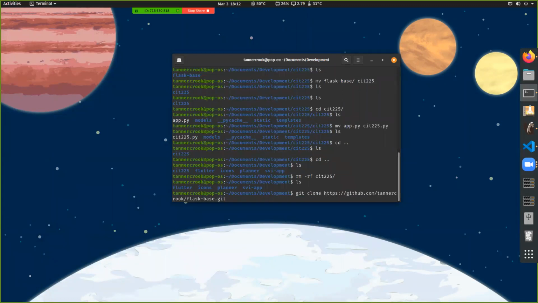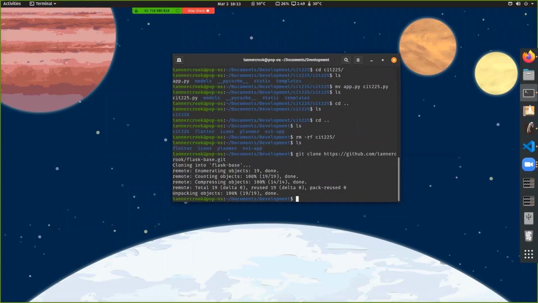Now your mileage may vary based on Windows and all that kind of stuff. If you're on Windows, I would highly recommend you just use the Windows Subsystem for Linux, WSL. Look it up. If you're on Mac, I believe all you need is Xcode tools installed. You have Git. But anyways, I'm going to say git clone and then the URL. And then it clones it.